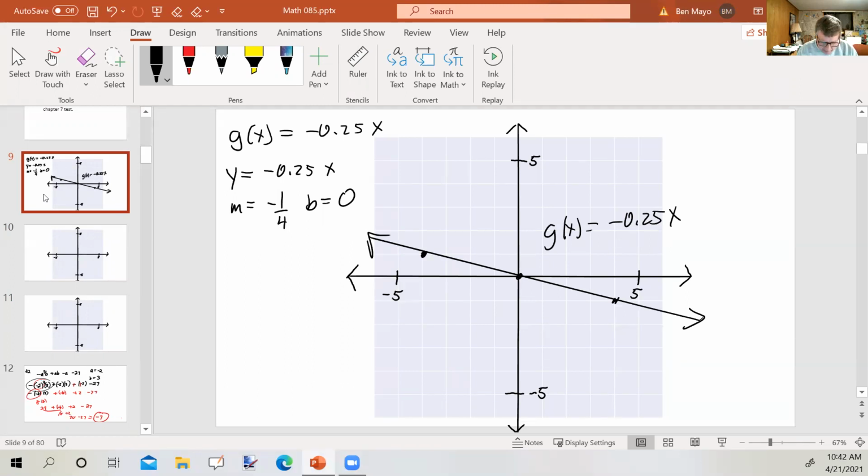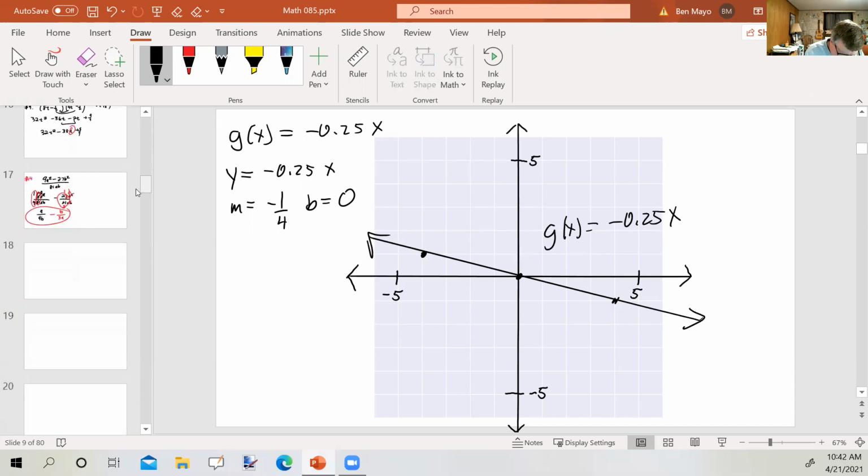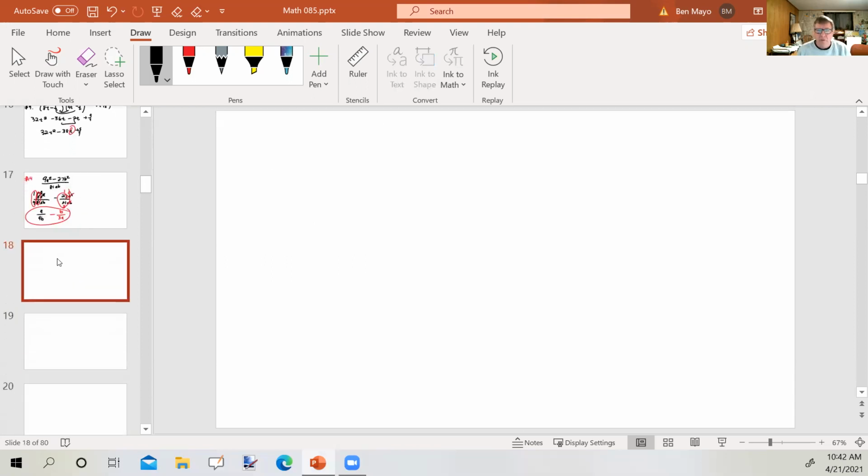Okay, now what we're going to do is look at and review, though it may be new for some of you, rules to do with graphing. And we'll talk about them in the context of some problems. This next problem says, write an equation for a linear function whose graph has the given characteristics. The slope is 5, and the y-intercept is (0, -3).